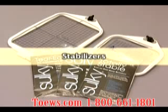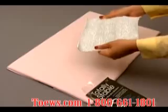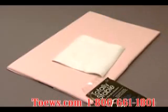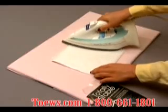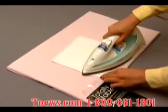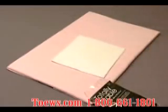Stabilizers. This fabric is a knit. So let's fuse the iron-on stabilizer on the back of the fabric with a flat iron. All embroidery projects require stabilizer. Stabilizing your fabric gives optimum results to your projects and minimizes the chance of thread jamming or breaking. There are various types of stabilizer available, and selection may require several practice runs, but the results will be worth it.